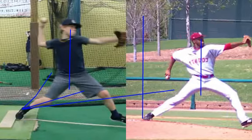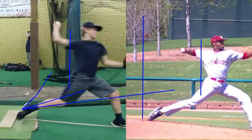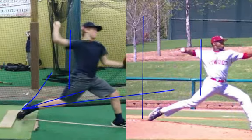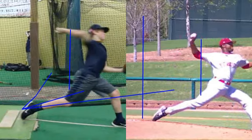That's the huge thing. Okay, his arm's down here. He's getting his elbow up first, then the hand. That involves the arm as late as possible. When you do that, you can get a whole lot more force being applied to that ball. Okay, so that's, you know, the big things that we're looking at there.